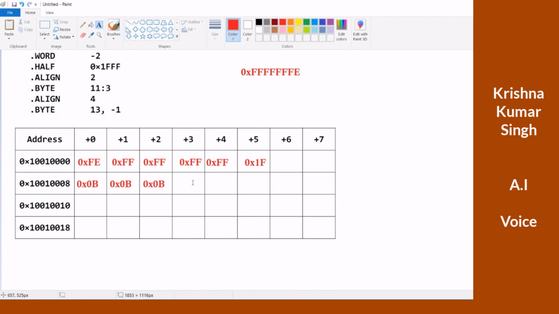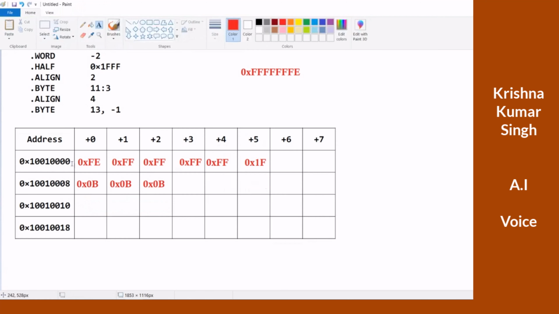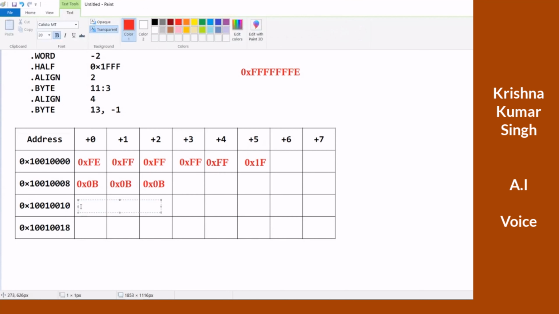Now I use the alignment assembler directive again, and this time we pass number 4 here. So the next location that I want to use should be a multiple of 2 to the power 4, which is 16. Of course this is not a multiple of 16, and also this is not, and this one.